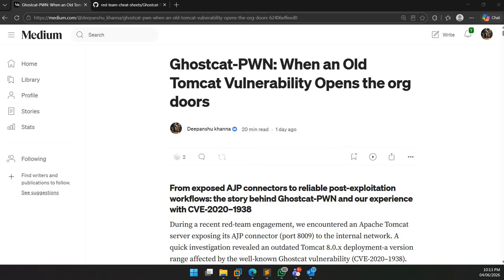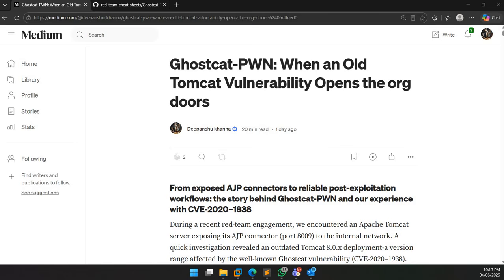Whenever port 8009 is open, we know that it's an AJP port, and the very first thing that comes to mind is exploiting the Ghostcat vulnerability, which is CVE-2020-1938, I think, which is nothing but a very famous file read and remote code execution vulnerability. So as a normal exploiter, I downloaded the GitHub POCs or the scripts which are present online, and I tried to exploit it, but nothing happened.